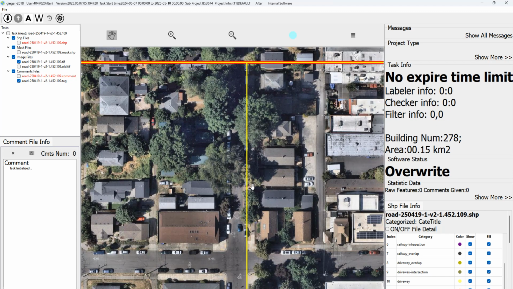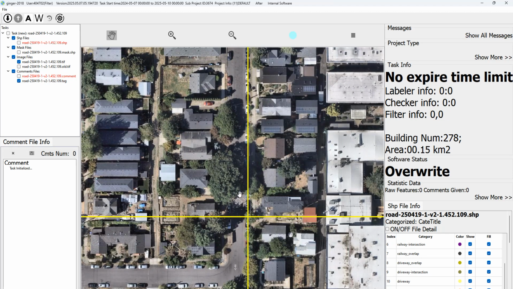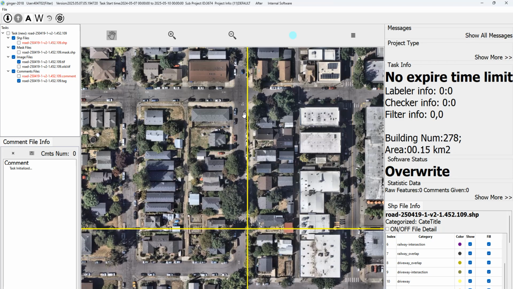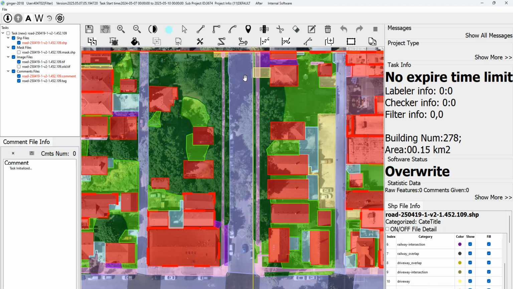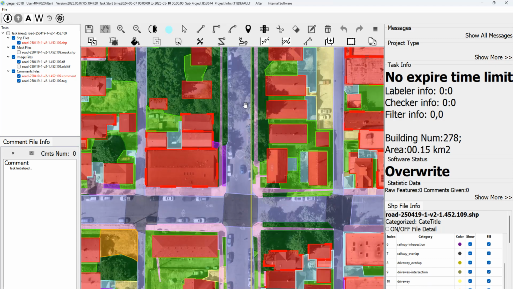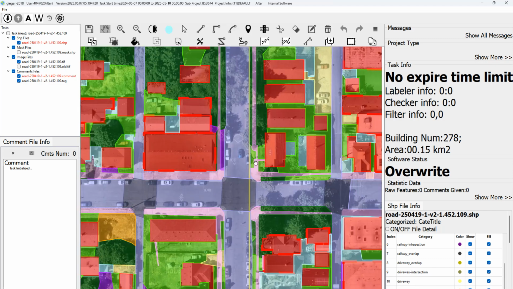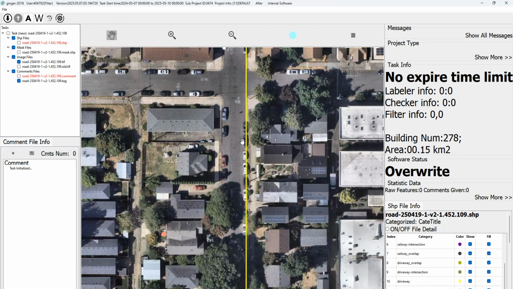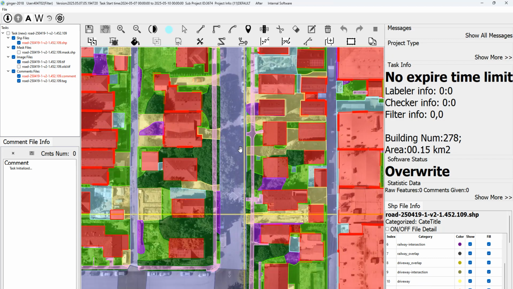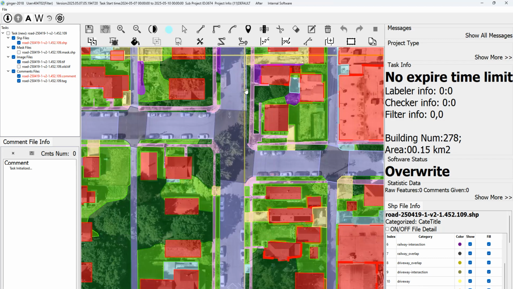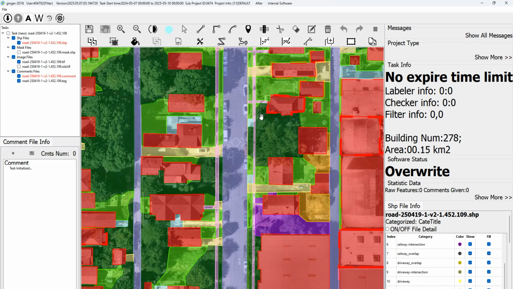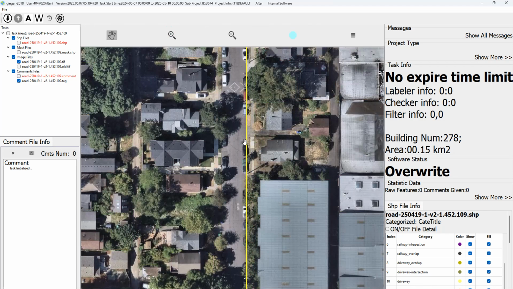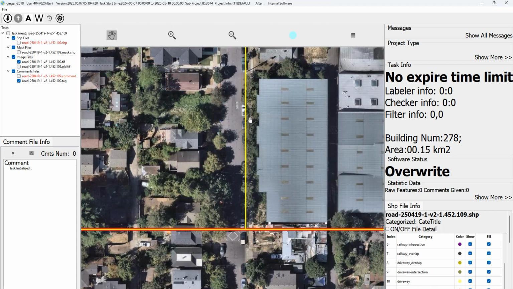Another example is along this road. As we can see, this road has many tree blocked areas, and in this area we couldn't know where exactly the road or the sidewalk is. So we can basically accept all these system results and not do any editing on those. And also, you don't need to waste your time trying to think where could go wrong and trying to fix that. That is totally unnecessary.